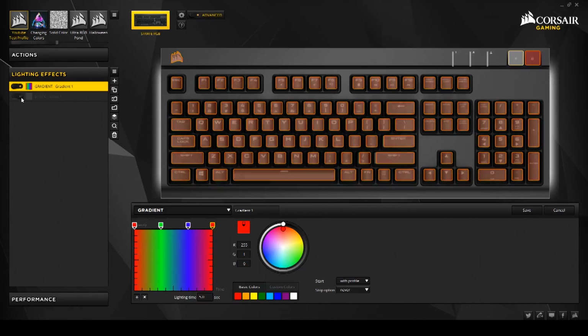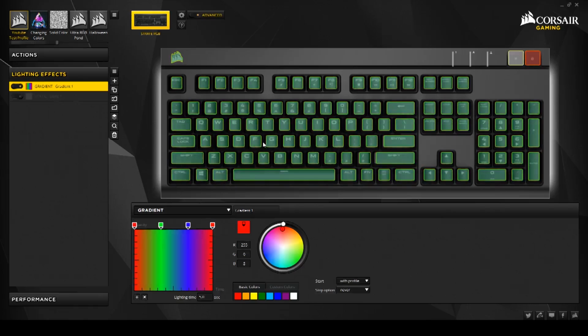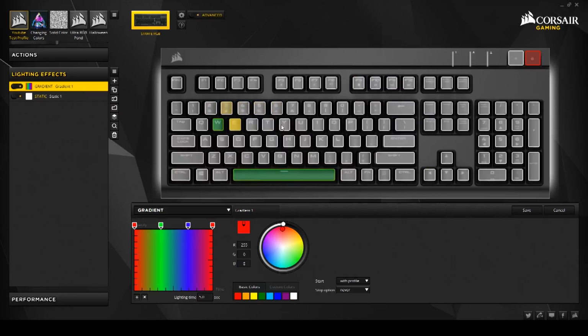And then if we save this real quick, if we switch back the static color, since this one covers all of the keys, you will not see any of that static color. You won't see it anywhere because it's being overruled by this one above it. But if I were to select just the spacebar for my color, now you can see the spacebar is changing color, but everything else is remaining the same. If I wanted the W key, hold Control and the spacebar, now those keys are the ones changing with the gradient, and the rest of the keys will be the static color that I had before. But the keys that I've selected for my gradient profile will do the gradient.